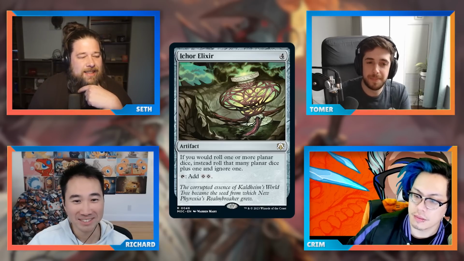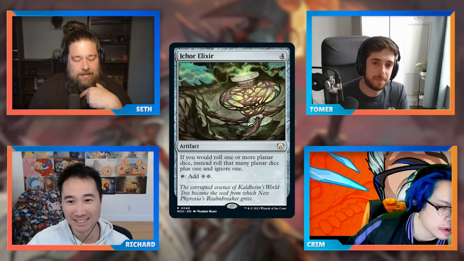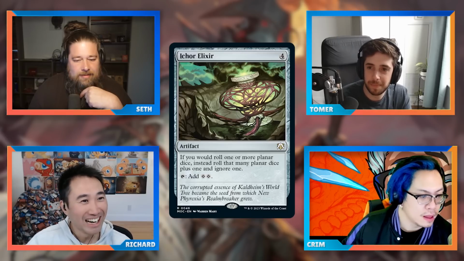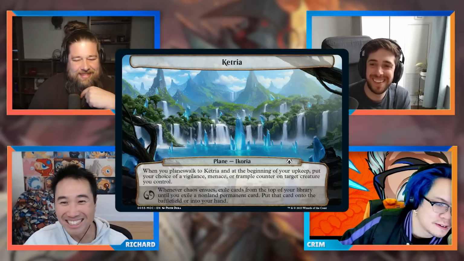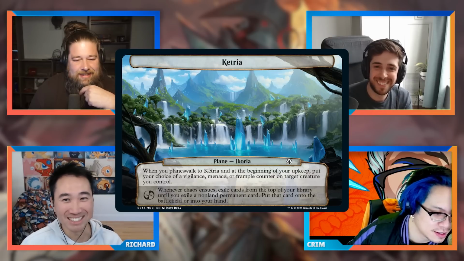Speaking of planes, we talked about Esper. We have four more new ones. These are your favorite. I really like these because I'm like, I know this location. Here's Ketria. Okay, here we go. Pop quiz: what plane is Ketria from?